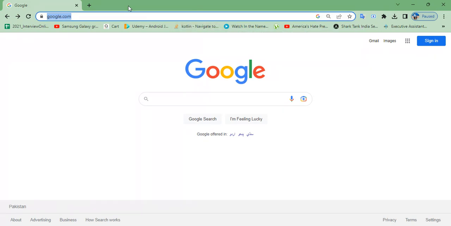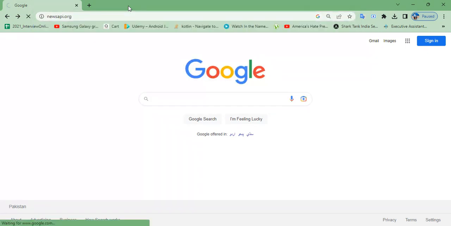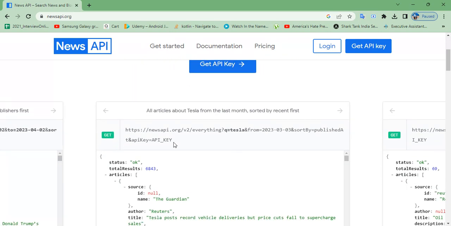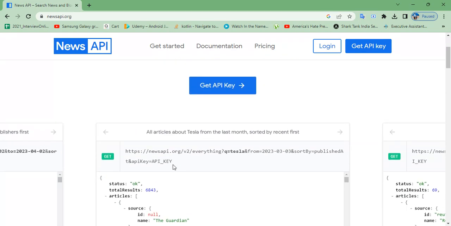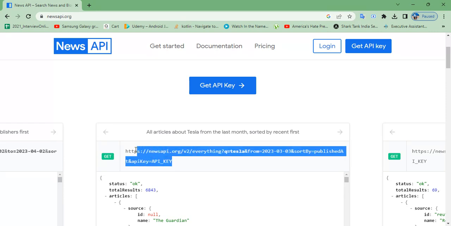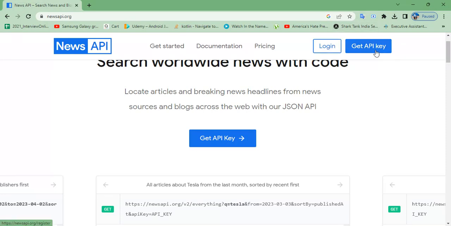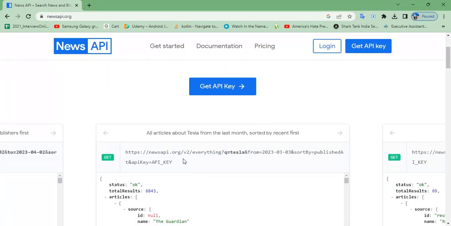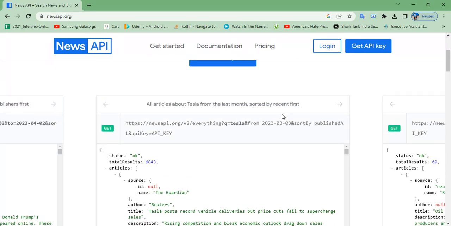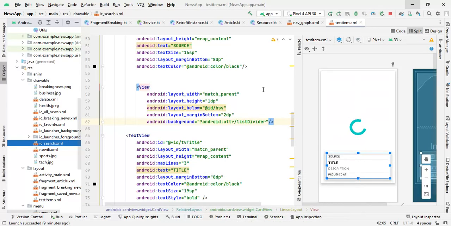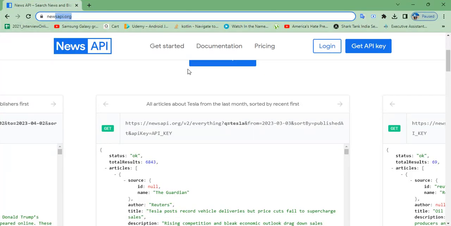So the main purpose of this tutorial is to show you how to get a news response, or an API response. But if you're not familiar with it, because obviously it's a little bit of an advanced concept, you have to register here to get your API key, something like this. It is not the best practice to show the API key, but this is a tutorial, so I'm just going to show you. There was the website newsapi.org that you can go to and register.